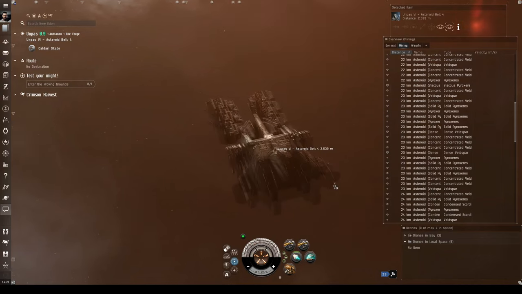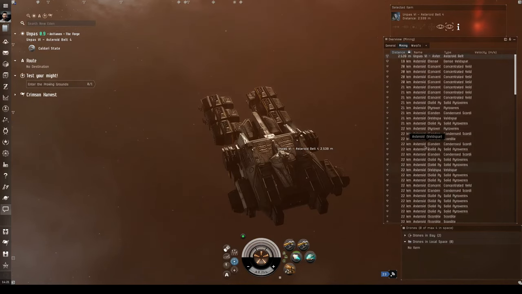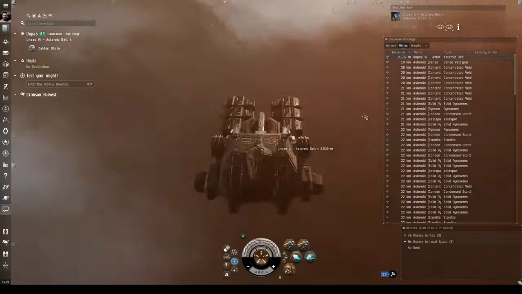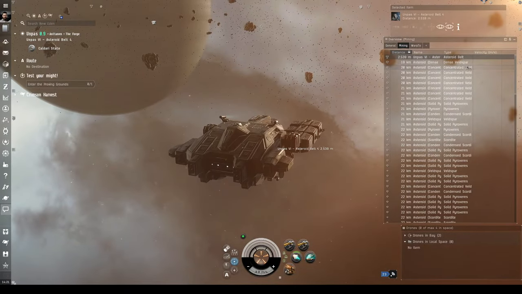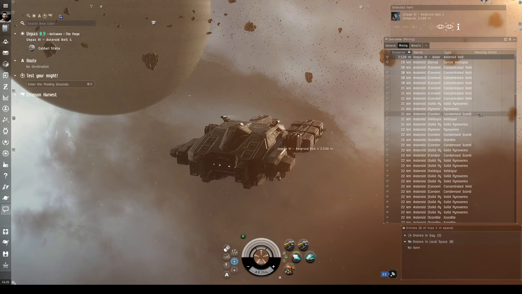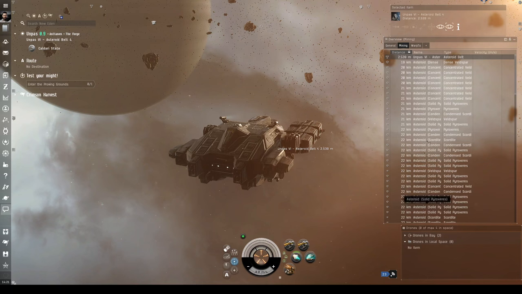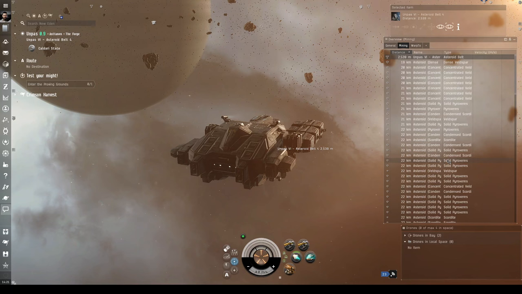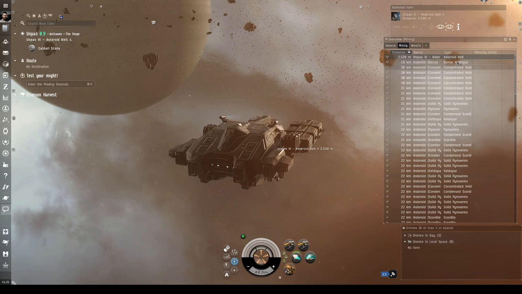Let me explain that there are different types of asteroids. There are three types of asteroids in Caldari space: Veldspar, Pyroxeres, and Scordite. And there are three levels for all the asteroids: normal, medium, and high. Each of them has different names. You want to find the high versions. For Pyroxeres, that's Solid Pyroxeres. For Scordite, that's Massive Scordite. And for Veldspar, it's Dense Veldspar.